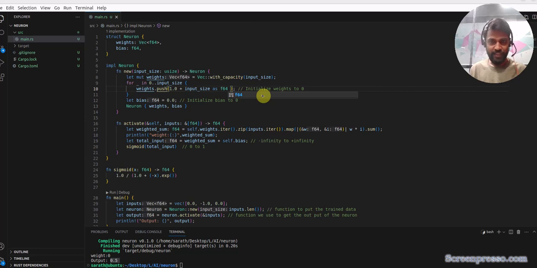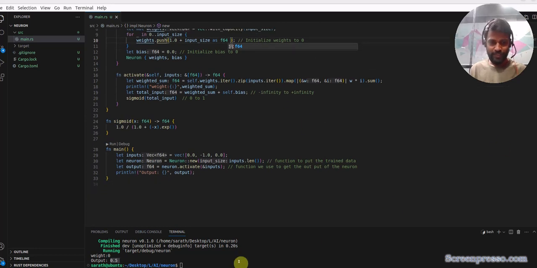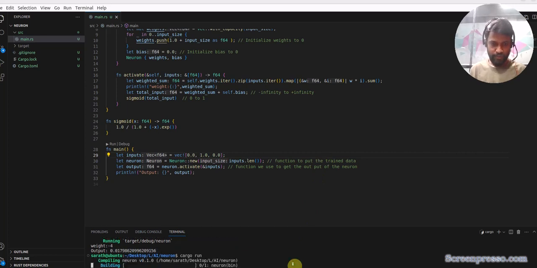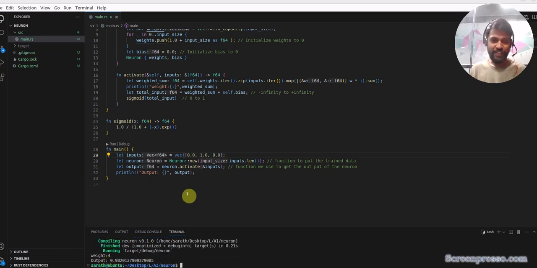I hope you understand this. So here I'm getting 0, 0, which means this value is deactivating the neuron. If you change the value to 1 and run it, this value is activating the neuron. So one value is deactivating, another value is activating.